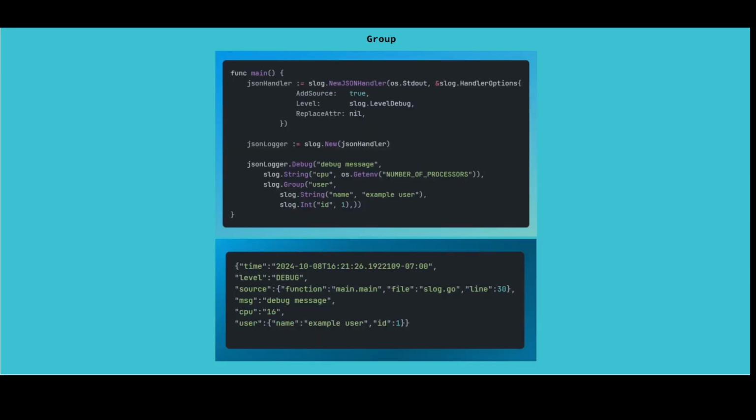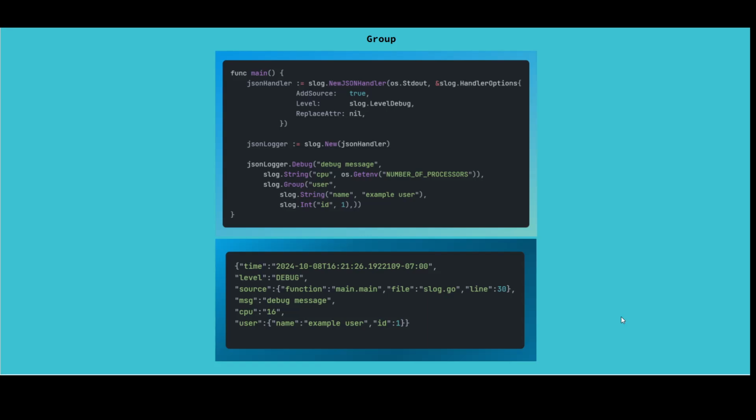Now let's say you want to group certain variables. You can use slog.Group, and you can mention the group name like I've done in the top screenshot. You can see that the group name is user, and I'm logging a couple of attributes within that group. At the very bottom you can see the output.